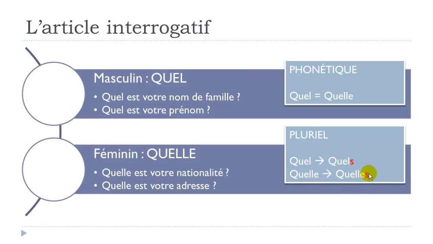Remember that in some cases, of course, you will have to make this little liaison, this little link between the words. So if the word or the verb or whatever is coming after is starting with a vowel, of course you will have to put this little link. But if you pronounce them just like that, quel, quelle, quels, quelles.